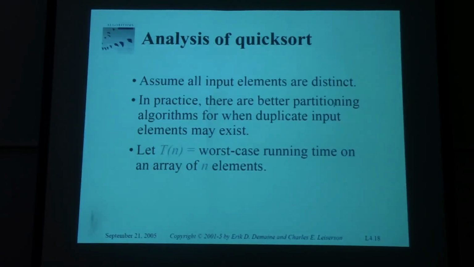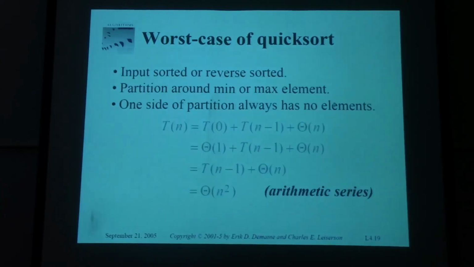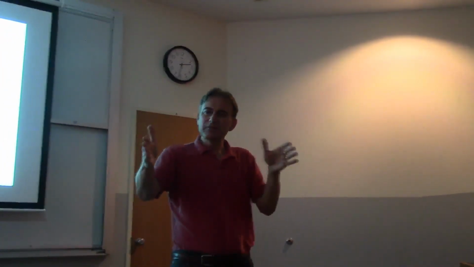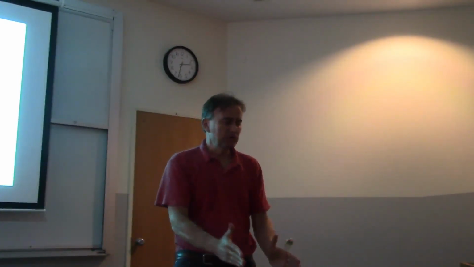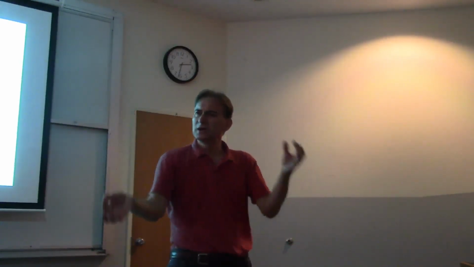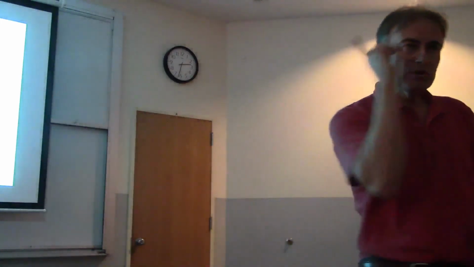Okay, so now I'm going to do an analysis. Worst case analysis. Basically, remember, every level does n work. However, if we partition and we get, for example, only one element here but everything else here, then we have n minus 1 work here, and we only reduce by 1, and n minus 2, n minus 3, n minus 4. So the worst case is basically always put the element on an end. And so you always have only a reduction of 1 on one partition and no work at all on the second partition, but that 1 is a killer.